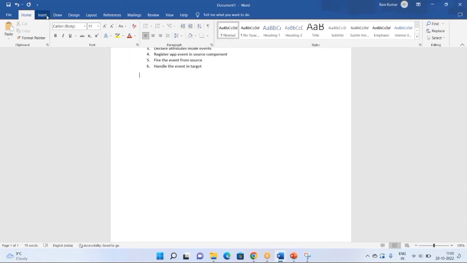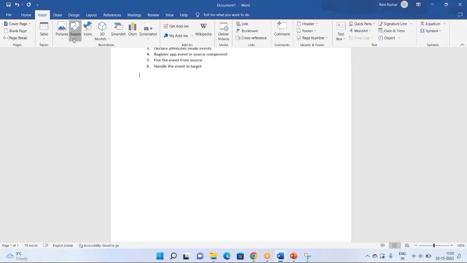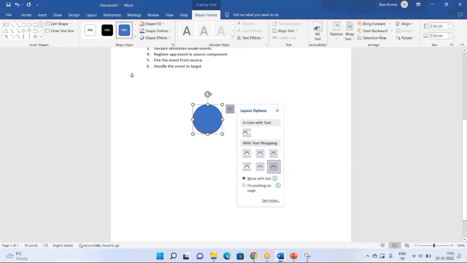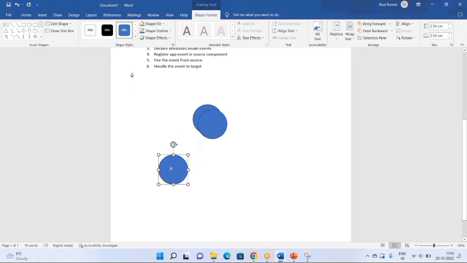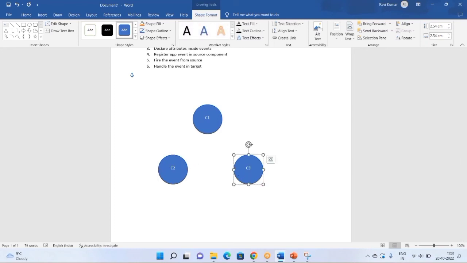which will create a clear picture. Let's say we have three components, C1, C2 and C3.